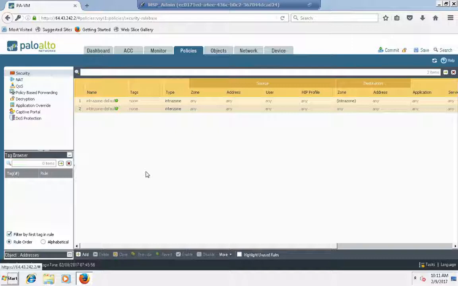So basically, if we had multiple interfaces configured in the trusted zone, for example, it would allow traffic to pass around inside of there. It wouldn't firewall inside of the zone, which is kind of an expected thing to have going on. So that's why we have inner zone default in there.